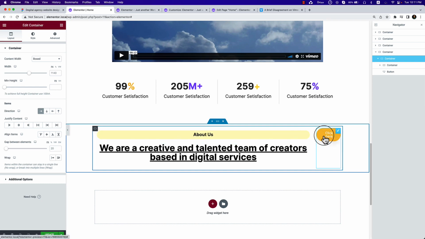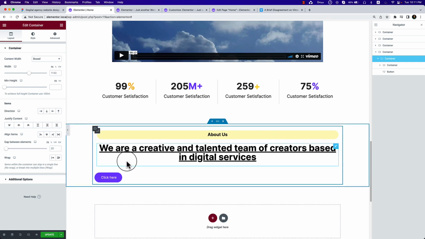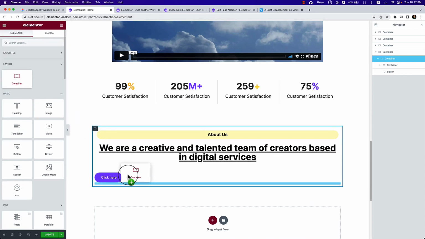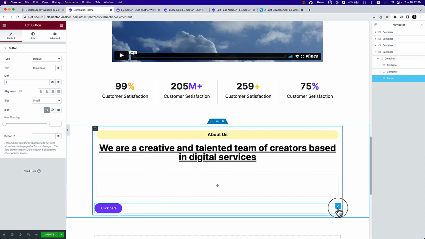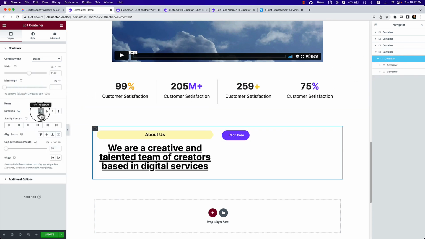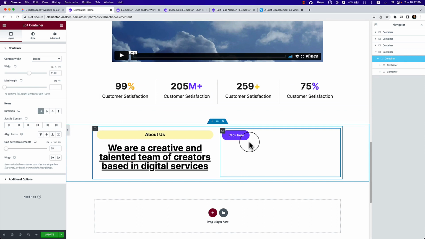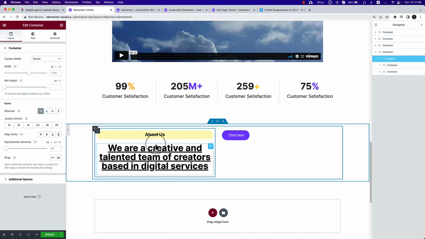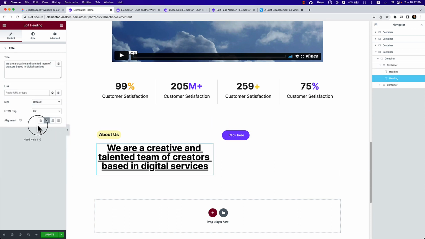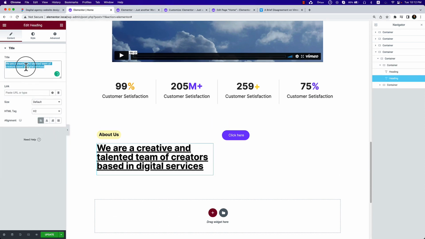So in that case we have to use a container here again. Let's change the view first and add another container, then take this button inside the container. So we can now easily select our parent container here and change the direction. As you can see, it's working perfectly. Now there are a couple of other settings. Let's work on it. First of all, select this container first and change the direction to start, and also change the heading left. And I have copied the text already, paste it here.